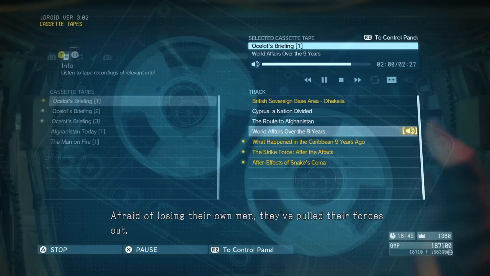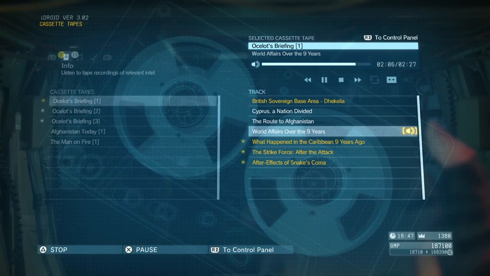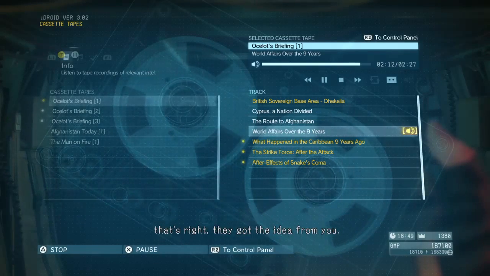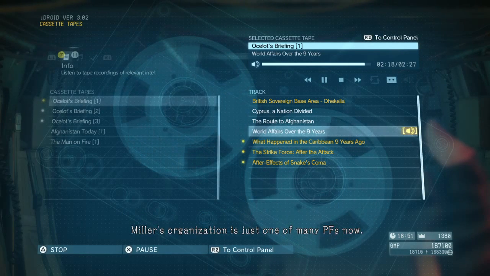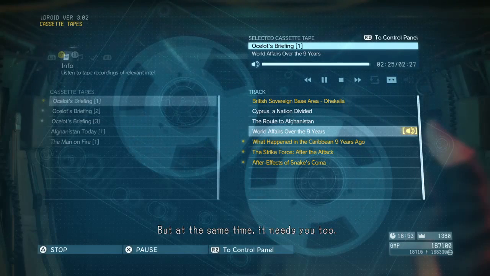Afraid of losing their own men, they've pulled their forces out, handing private forces a golden opportunity. Private forces? Small armies with no national affiliation, working for the highest bidder. That's right, they got the idea from you. After Mother Base went down, they began spreading to meet the soaring demand. Miller's organization is just one of many PFs now. The entire world is after you. But at the same time, it needs you too.